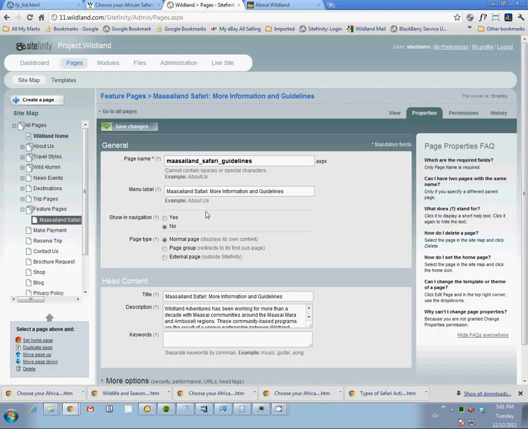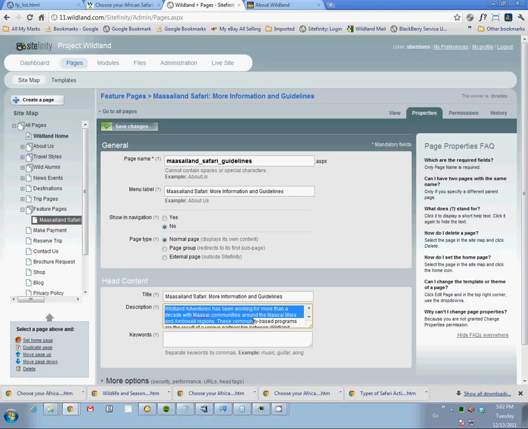The rest of this default should be pretty good. The menu label, like I said, they're probably not going to be in a menu, but just in case it will be in a menu at some point, just use the title of the page and then the title down here. The description, this particular description is basically one or two sentences from the beginning of the page itself. Let's see, where is that link? I think it's on the other page to view this. There's a view this page link. We'll get there in a second, but you'll see that this is just the first two sentences of the description or the top paragraph on the page.